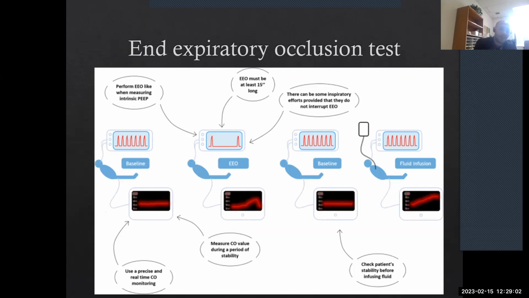If we're looking to see, are they in shock? Do they need fluid? Oftentimes they're hemodynamically unstable. They might be acidotic. This is an ideal world test, one that I don't like to use because it requires manipulation of the patient's pulmonary physiology and may affect their ventilation in an already tenuous situation. And so at the end of the 15 seconds of pause, you can look and see your measure of cardiac output should have improved by at least 5% to correlate with a fluid responsive state.